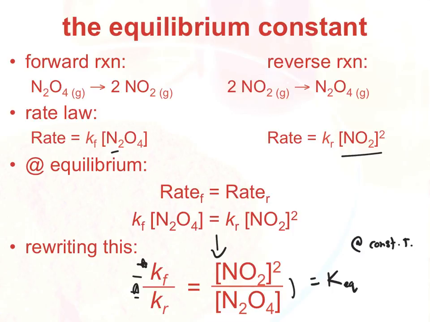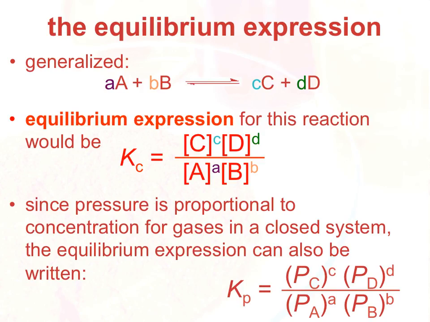Okay, and we're going to talk about K equilibrium, or the equilibrium constant, in tons of detail. So let's go ahead and look at writing the equilibrium expressions with respect to our products and our reactants. Remember, our equilibrium constant K is equal to the relationship between products and reactants. So I have products on top, reactants on the bottom.